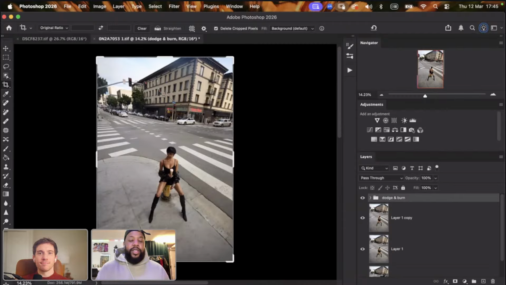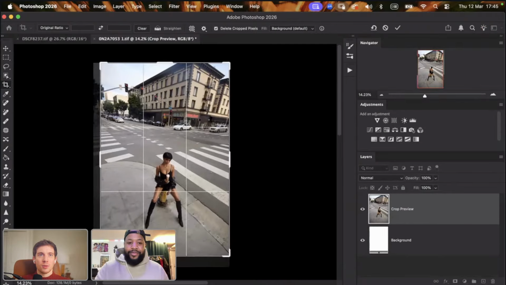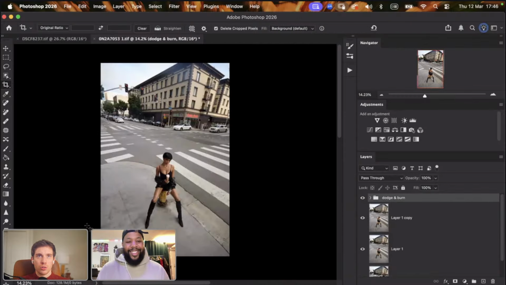Something I just noticed is that she's not in the middle. As Rand pointed out, I actually love using geometry in my work. That makes sense, so I'll fix that. Now she is. Nice, that was just the crop tool. When you pull up the crop tool, you automatically get the rule of thirds, and that way you can also visualize it yourself and have that symmetry.